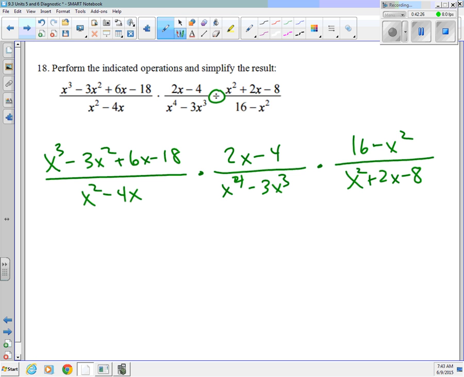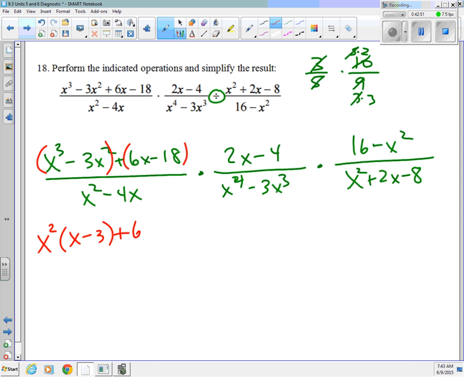So for example, if I was doing 3/5 times 10 ninths, right? I could say, well, 10 is really 5 times 2 and cancel out the 5s. And 9 is really 3 times 3 and cancel out the 3s. That's exactly what we have to do here. So I'm going to factor this first guy. I can factor this guy by grouping. I can group the terms together. So I can factor out an x squared from the first group, and I get x minus 3. I can factor a 6 from the second group and get x minus 3.